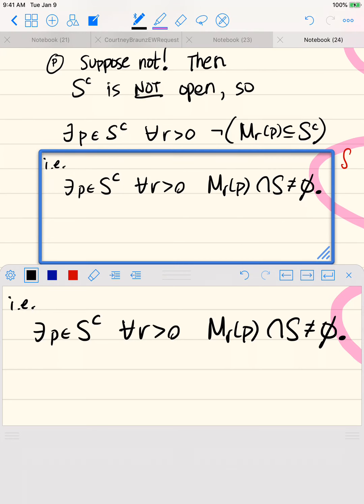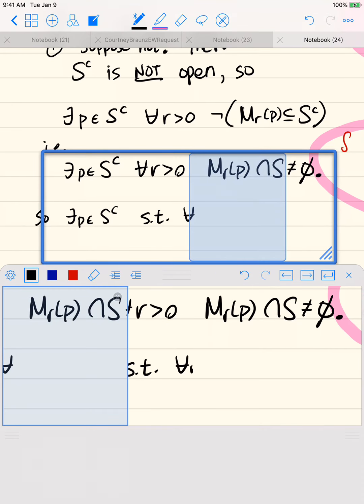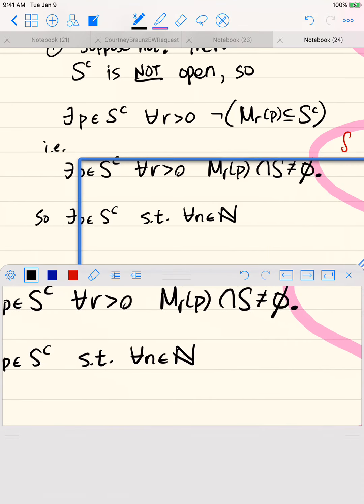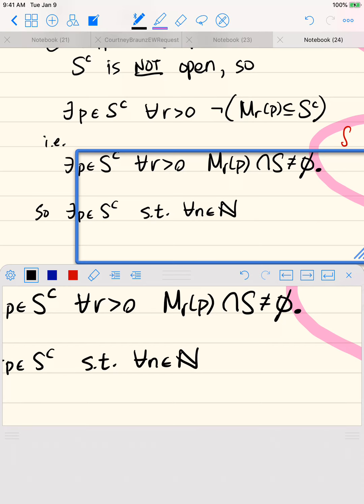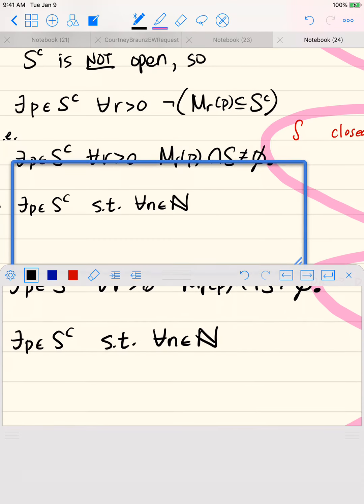In particular, when R is equal to 1 over N, there will be a point, we could call it Q sub N, which is in both S and that R ball. We kind of used this argument in class Thursday, so this should not be entirely new.